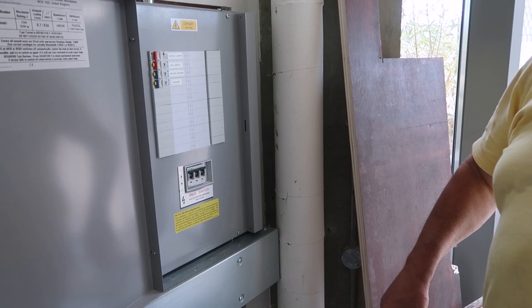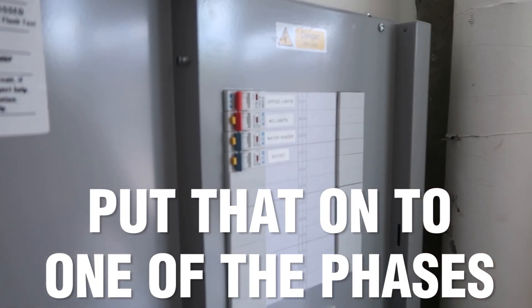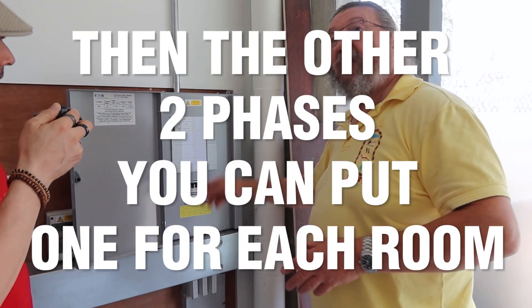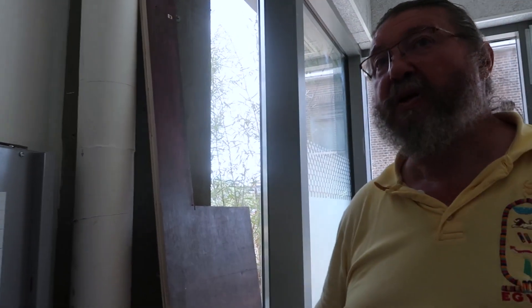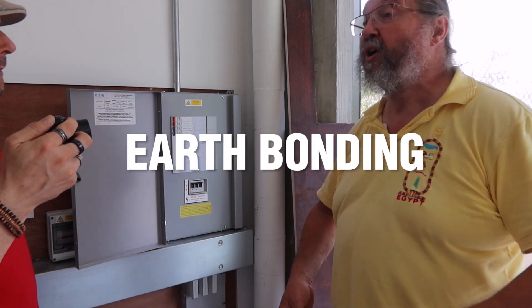The air conditioning is single phase, so put that on one of the phases. We're going to have a little kitchen there, so put that on the same phase as the air conditioning. Then the other two phases — put one for each room and keep it simple. Your electrician will know how to do that. You only need one phase in the studio, and make sure the earth bonding between rooms is all good and you shouldn't have any problems.